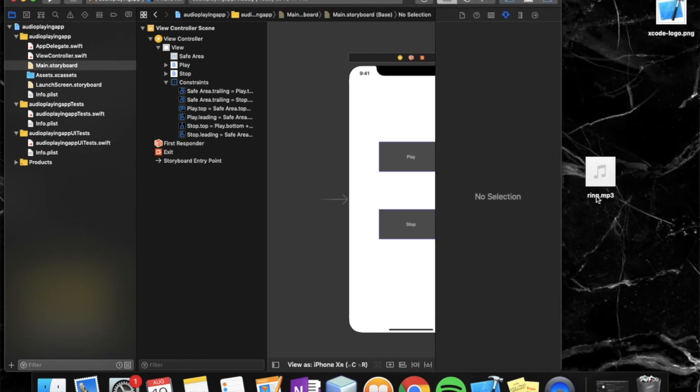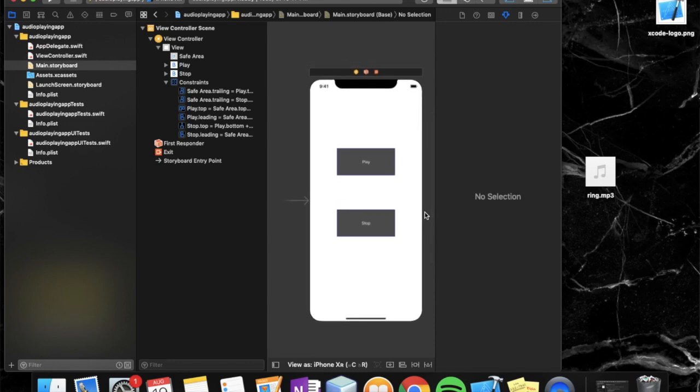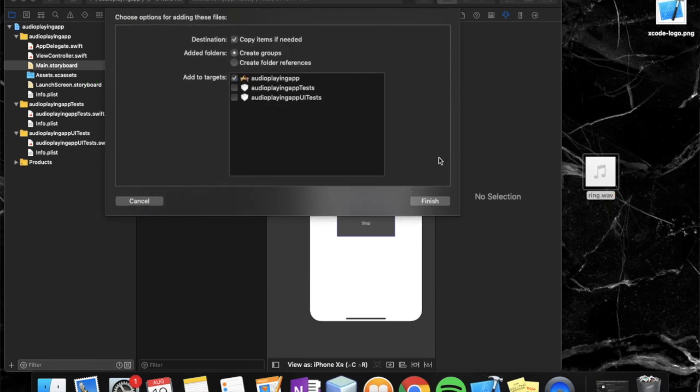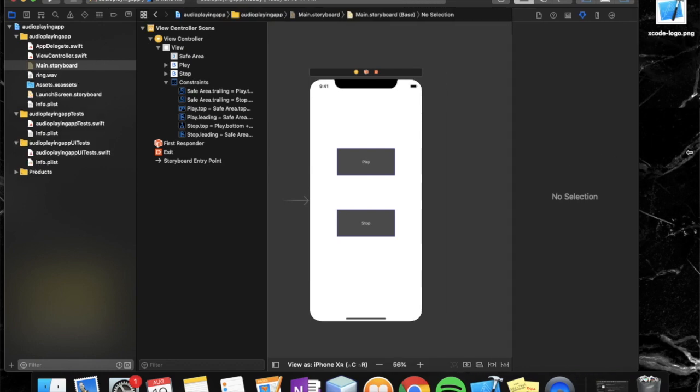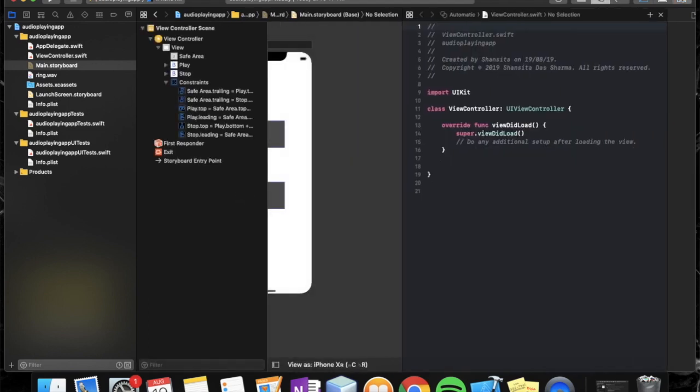Then the next thing you want to do is add the mp3 file. Now make sure that you're converting the mp3 into a WAV file before you add it to your app, because Xcode 10.1 has this problem. Xcode 9 doesn't, 9 works just fine, but in 10.1 the mp3 file might not always work. So make sure that you're converting it into a WAV file. Now just drag it in, make sure these are selected, and next thing we're gonna open up ViewController and get to work.